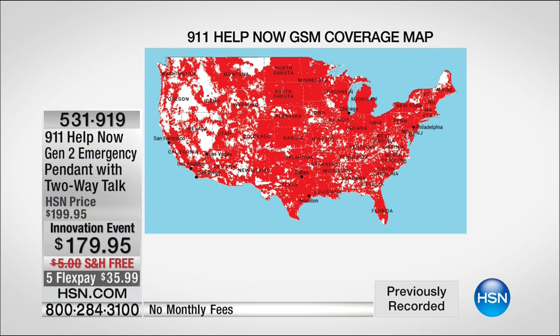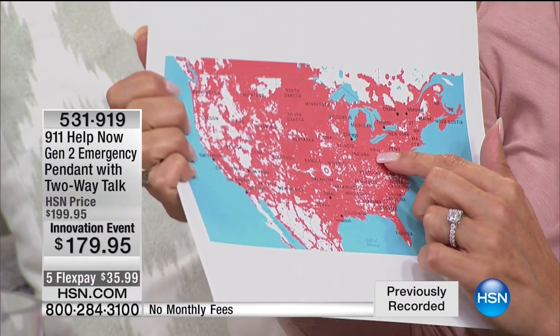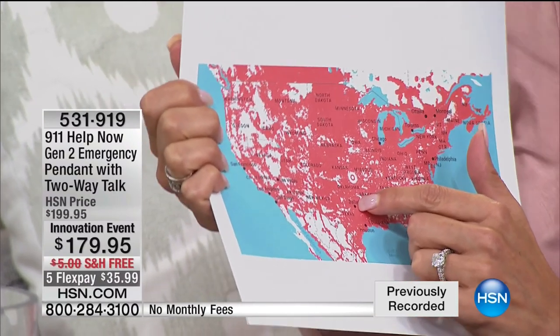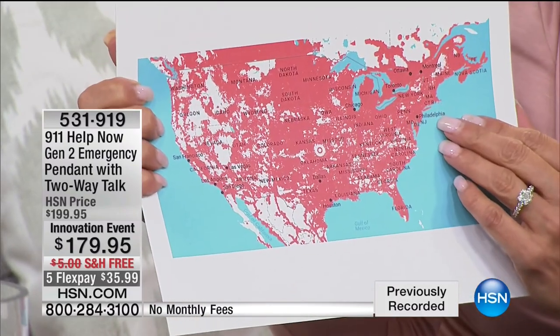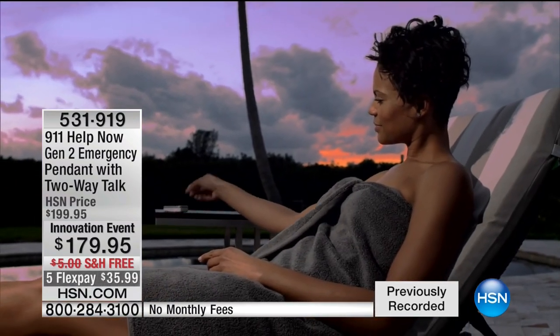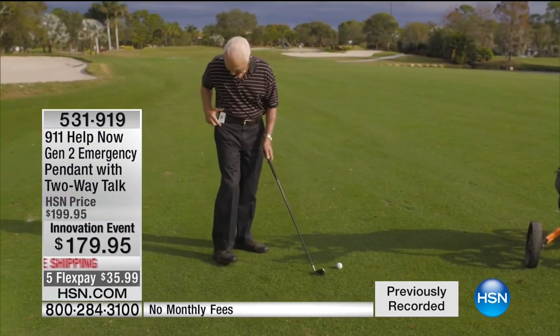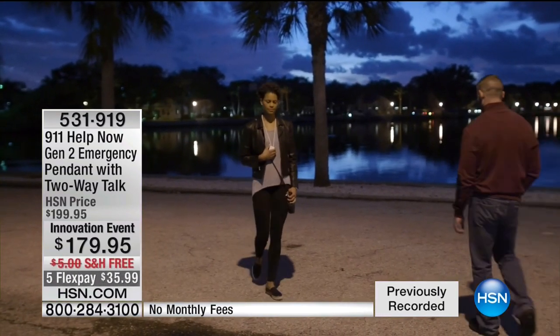Whether you are out for a jog, at your home, or out across the country, look at the coverage map — you have the ability to connect directly to 9-1-1 wherever you see red across the entire country. You could be traveling from New York to Ohio to Dallas to San Francisco, and it would contact the local 9-1-1 operator wherever you are. Not only is it nationwide coverage, it goes with you on a cross-country road trip. The real kicker is that the new normal we live in is so unpredictable — now you have peace of mind for a lifetime because there's nothing else like it.